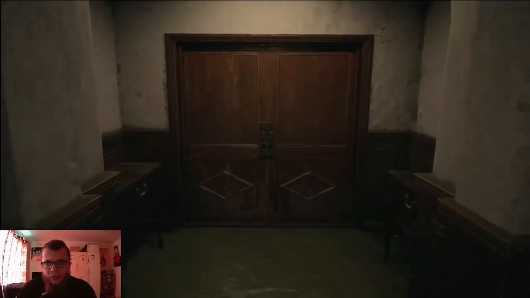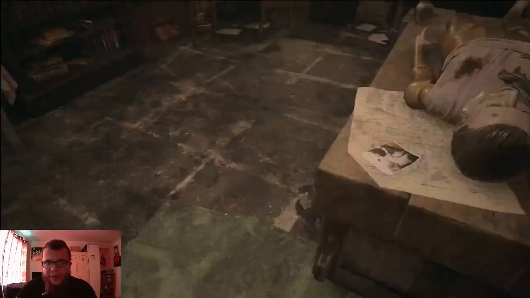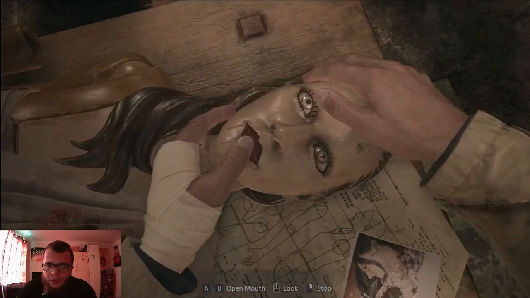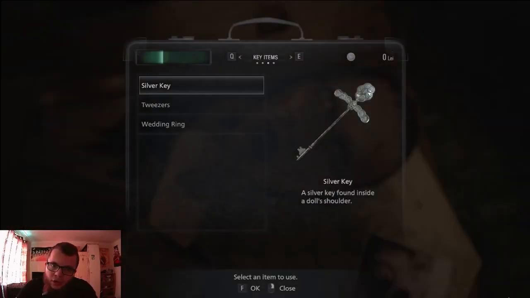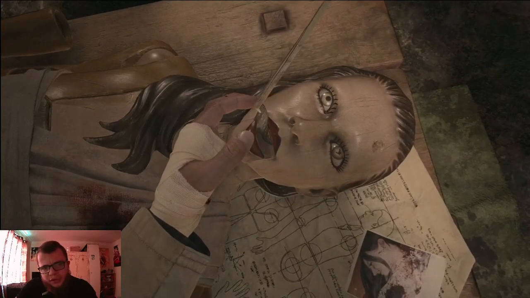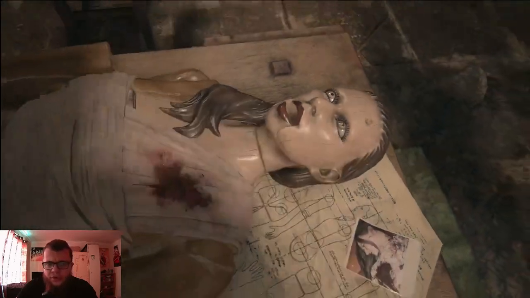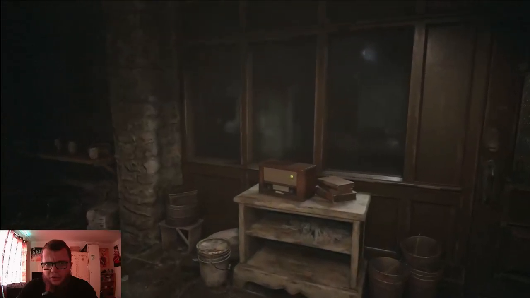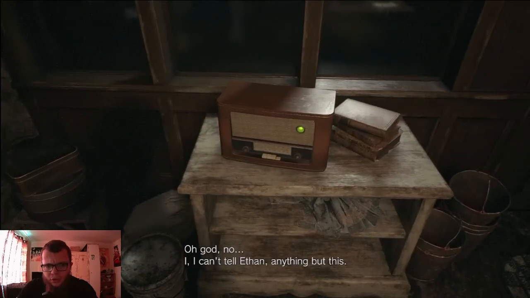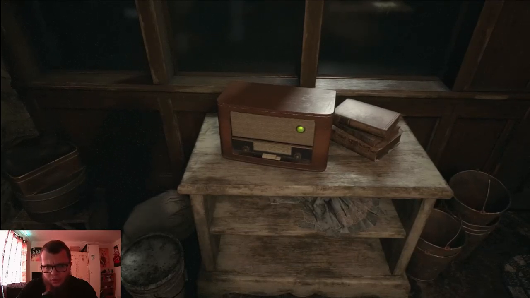Now we can take that item out of that doll's mouth. And we will see what happens, what we will find there. Okay, let's see that mouth. And let's use tweezers. It's some kind of a film. Okay. Strange. What does it mean?